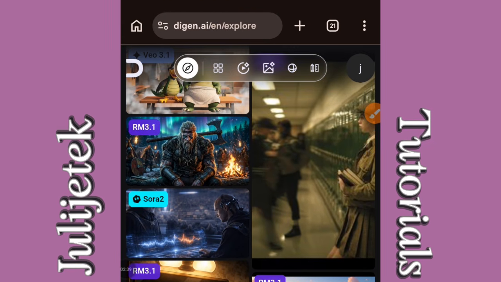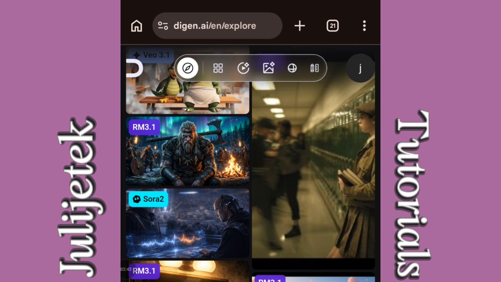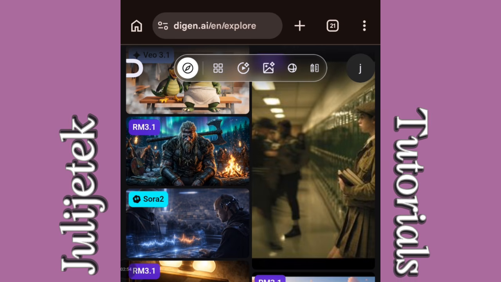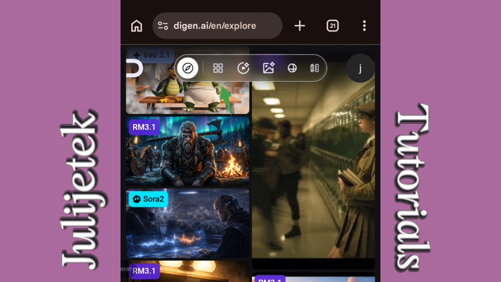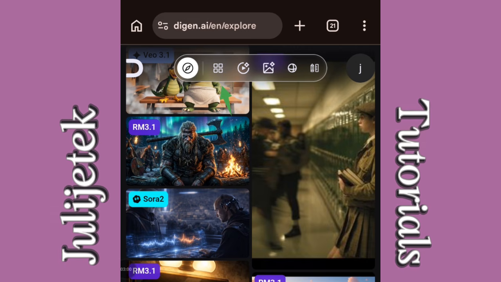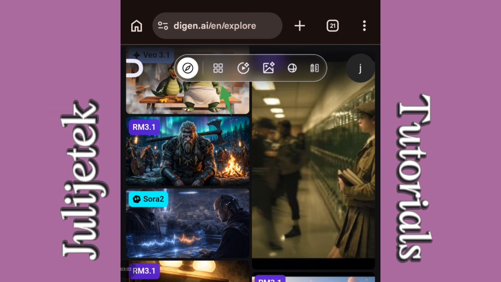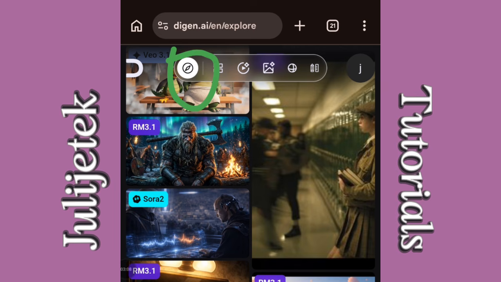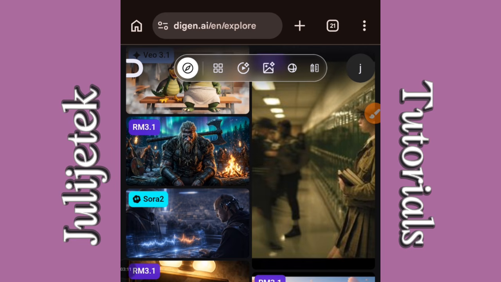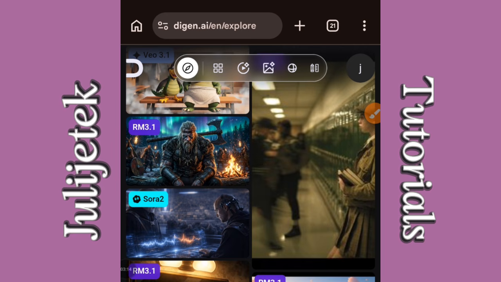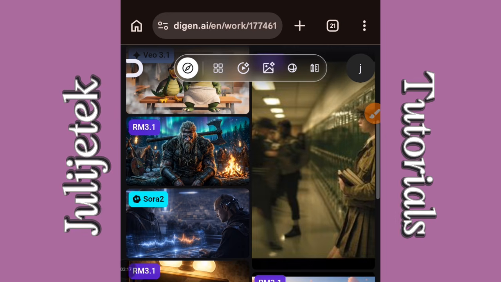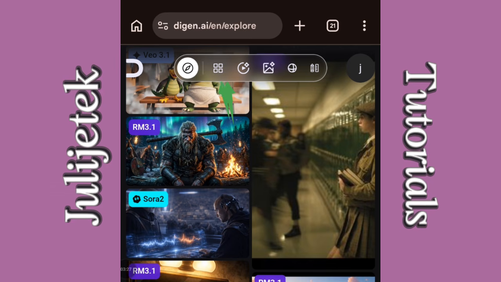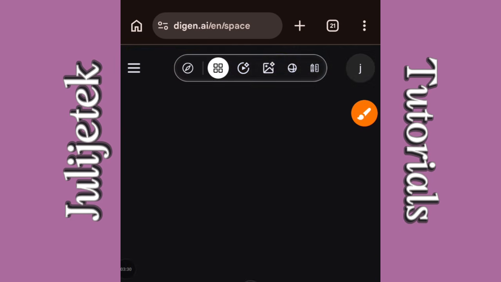All right, there are buttons here. So this second one here is where we want to generate our video. Of course, you can still generate your video using this first one here. It's just for you to upload your image and select it from your gallery, then you can upload. But we are going to use this second one, this one here. So let's tap on it.